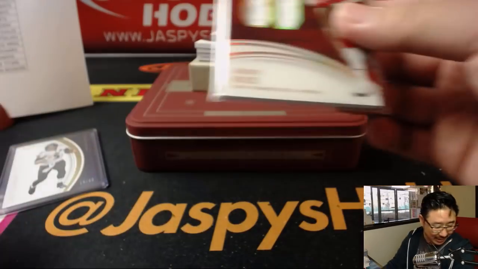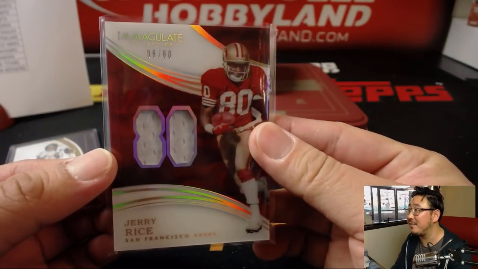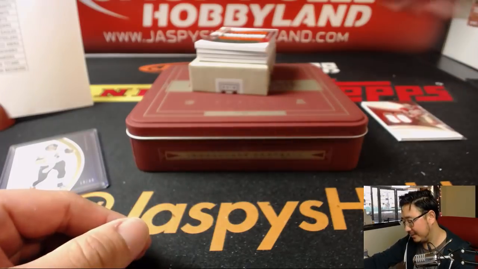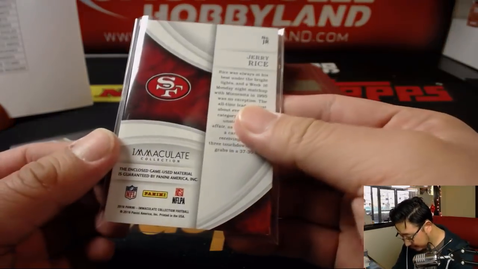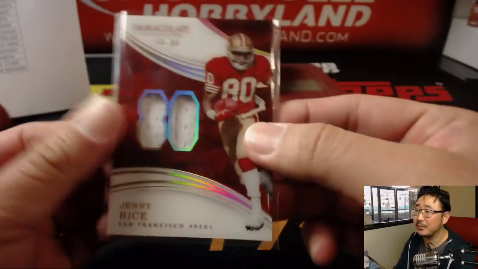8 out of 80. I'm out of top loader, so I'm just going to sleeve these. I'll top load these after the break. 8 out of 80, Jerry Rice. Niners. That's pretty cool. Is that game used? Yeah, game used. That's pretty cool.